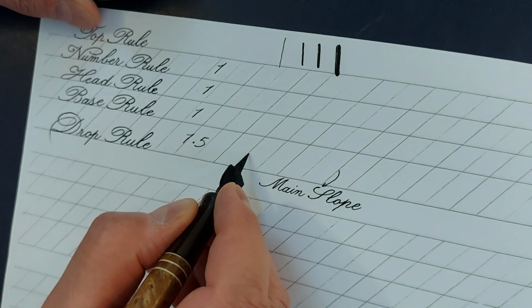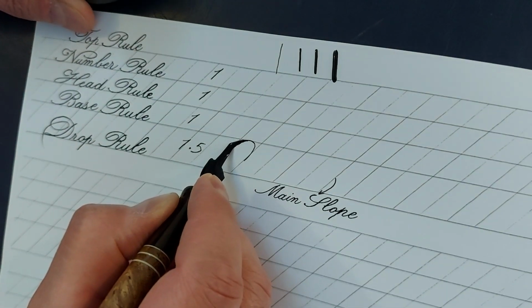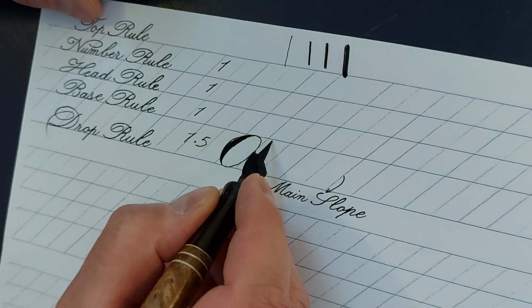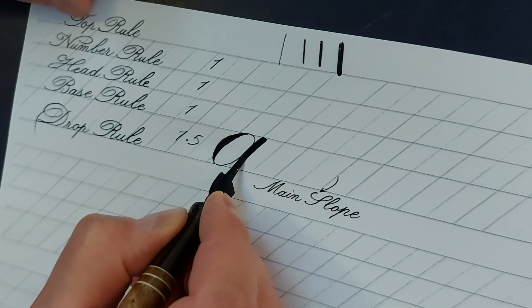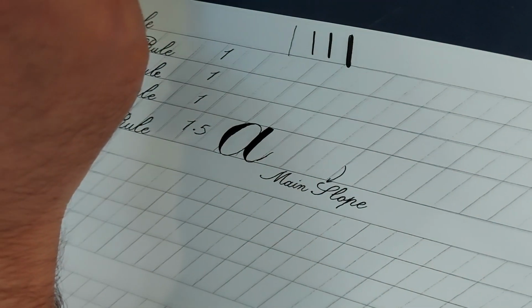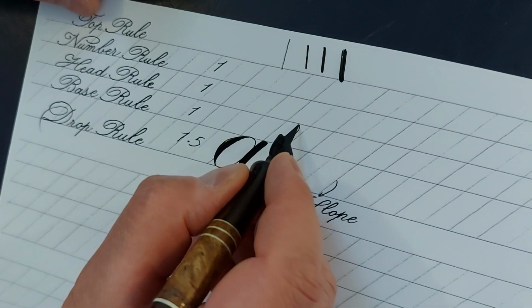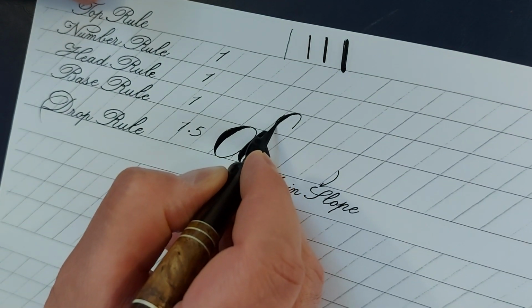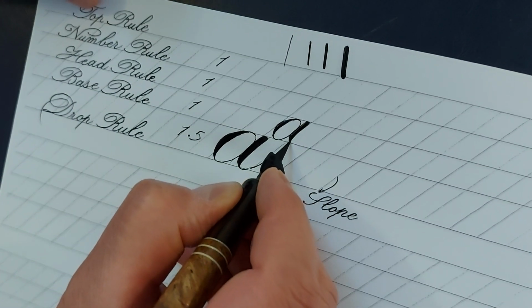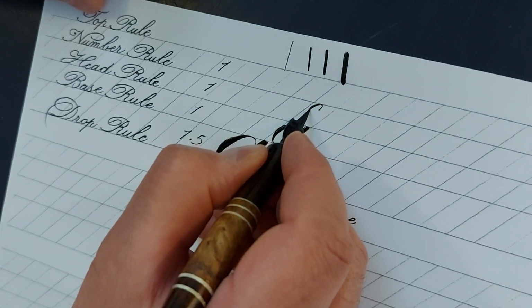So it is possible to write, for example, the letter A in different sizes. A big one, smaller one, and to some extent a small one.